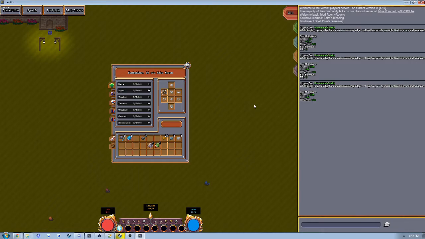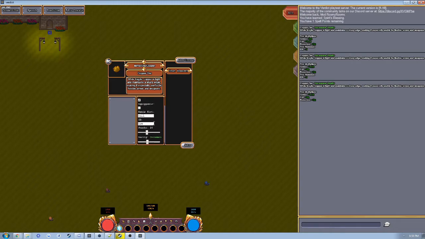The stat bonuses don't actually matter on ore because you can't equip ore. However, if we were to go back, you can pretty easily see that there's an equipable option and an equip slot here. So if you were an admin, say, and you were drunk or high or something, and you said, I want to wear some ore on my head, you could set this equip slot value to head and set equipable and then put stat bonuses on it and equip it on your head. I don't know why you would. Like I said, you'd be drunk or high, but I appreciate the fact that you can, and that's what I've really been working towards. So I'm really happy about that, and honestly, the fact that it's possible now is super cool to me.